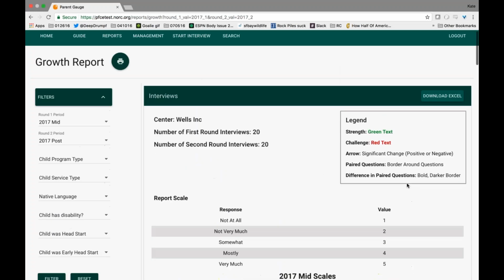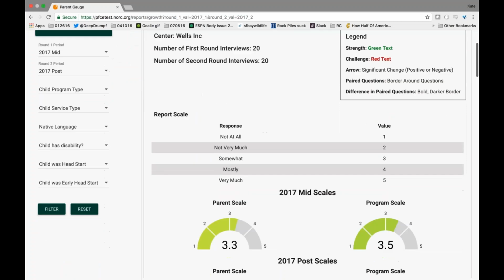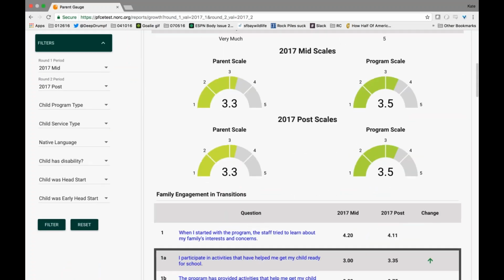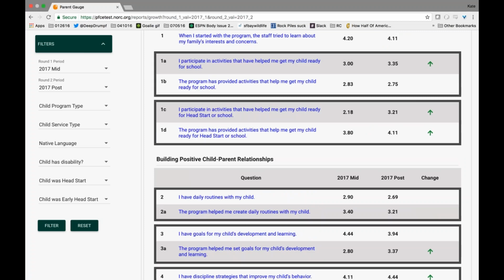Yeah, hopefully that sounds good. Someone's also wondering, one of the questions that you showed on the screen was about weekly home visits. That's something that happens in Early Head Start in some places, but how do some of the questions adjust based on the child's demographic data, such as getting the Head Start versus Early Head Start questions?